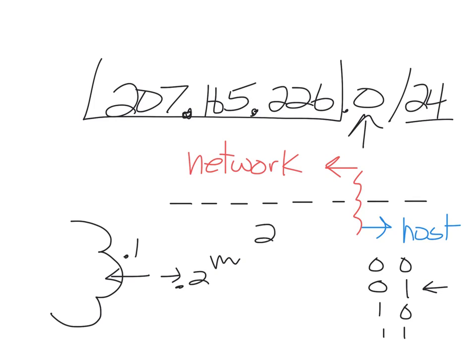That leaves us 2 to the 6 bits, so this would allow us to create 64 different combinations of networks for them to do. We're not going to subnet that all out, but that was an example. And that's it for today.